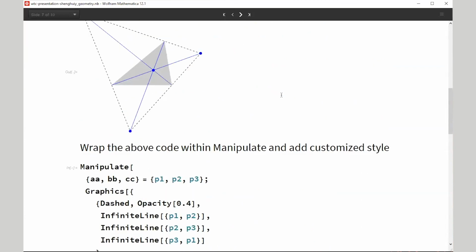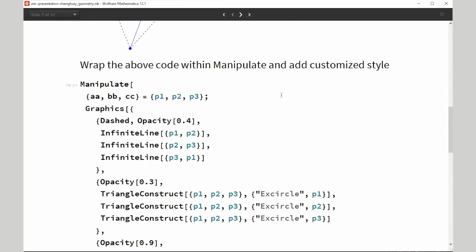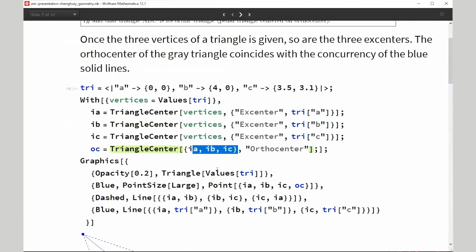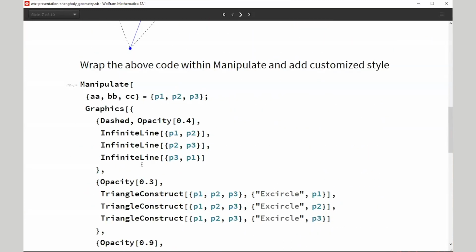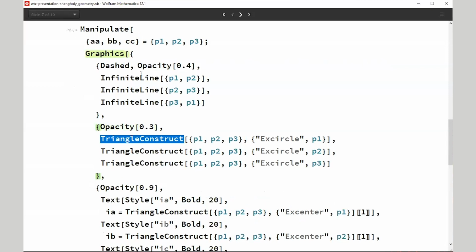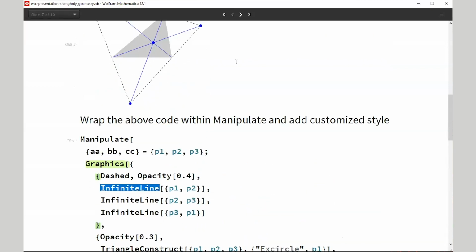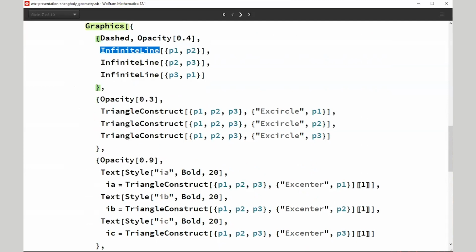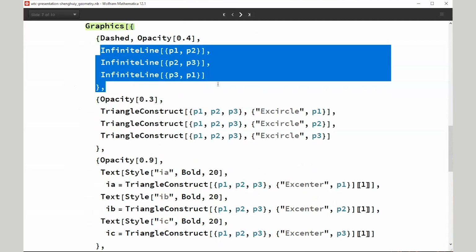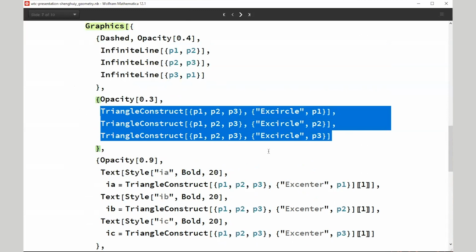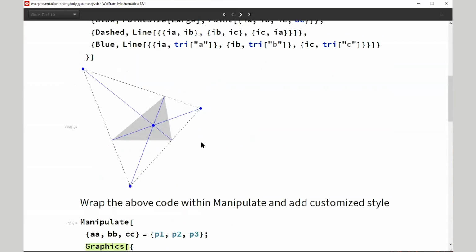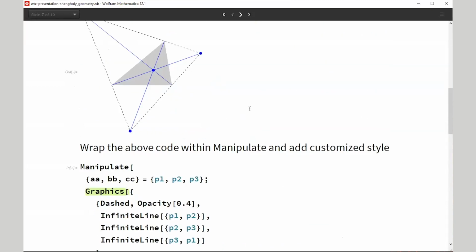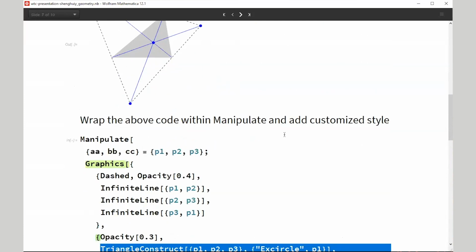And if you want to create an animation from that, it's kind of the same as the code above, but I just use the triangle construct. The other thing is basically I want to extend the sides of the segments to infinity for each side of the smaller triangle. And then I repeat the sides and the triangle construct, because I want not only the center, but also the excircle. So the circle that is tangent to all three sides and sitting outside.